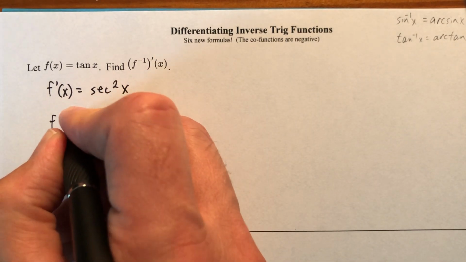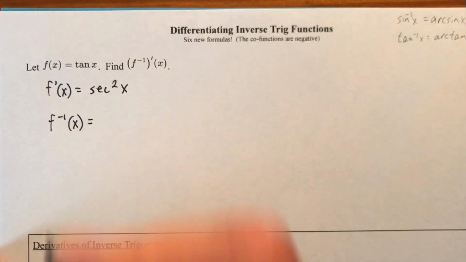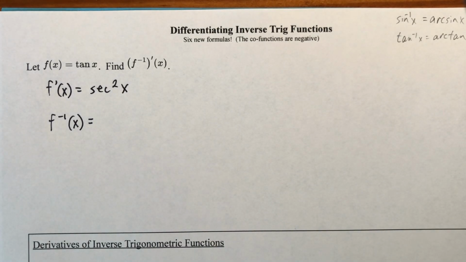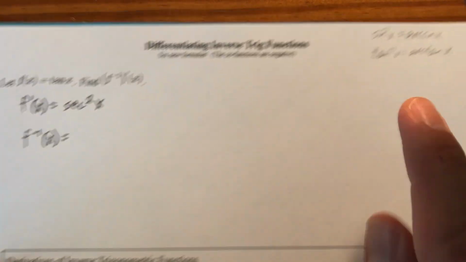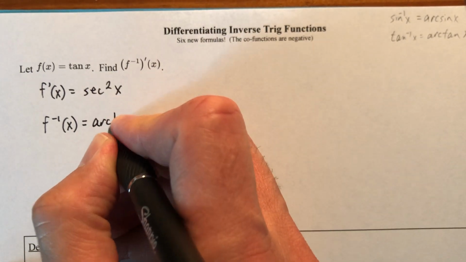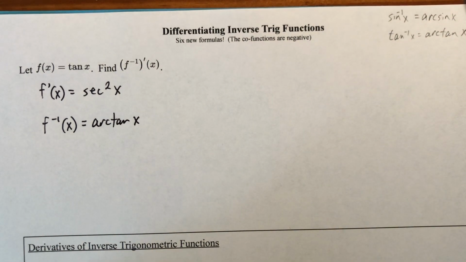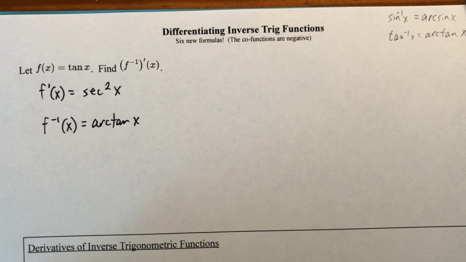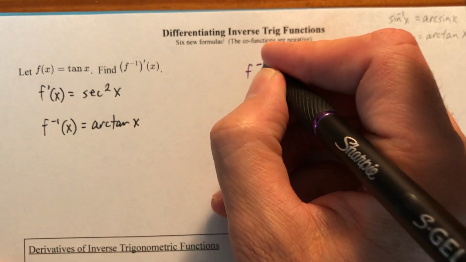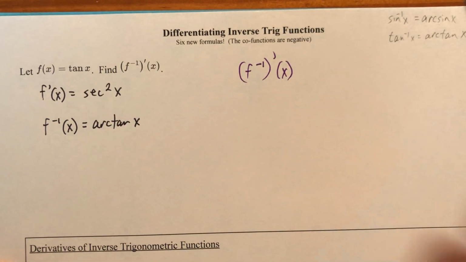Well, also the inverse of tangent is basically, instead of plugging in an angle, it gives you an output of an angle when giving you the ratio of the opposite and adjacent. Wordy. Anyway, the inverse of a tangent, we used to write it like this, now we write it like this. Either one will do. I'm going to go with the arc stuff. Arctan. There we go. So I've just written a couple things down, and I'm also going to use this little formula that we learned in the last lesson, where we are finding the derivative of an inverse.